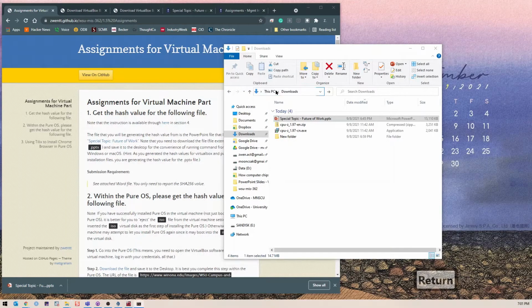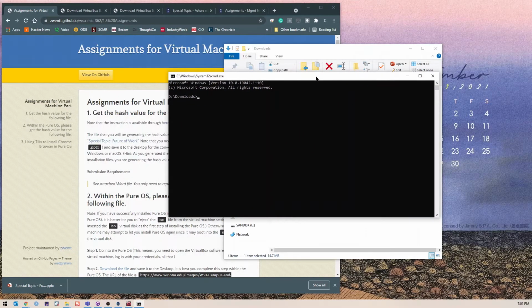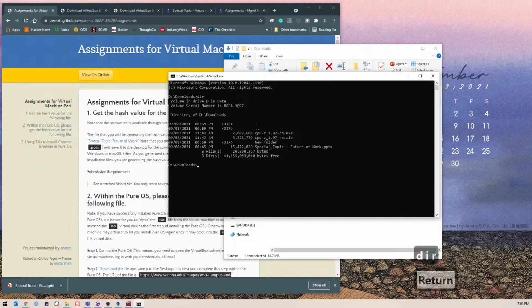Let's click enter, and you will see that this command window pops out. This is very similar to the Linux terminal, but this is the one in Windows that we use very often. If you type dir, which lists all the files and folders in the directory, you can see that we have a file listed here.